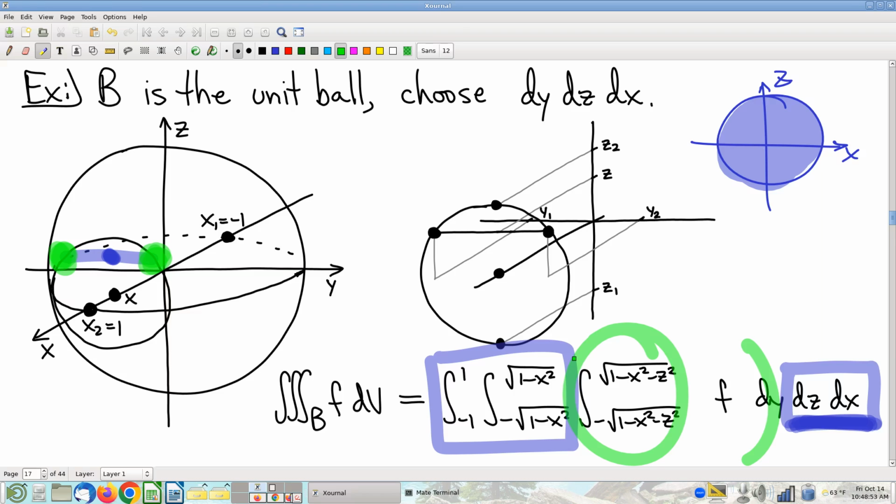Yes. A little bit confused with the picture. So B is like the smaller ball we have. So B is the entire unit ball. It's this whole solid. Right, that's our domain. And we're slicing up that 3-dimensional solid ball by looking at its projection, which I have in dark blue, and then the resulting Y range in green there. That make sense?